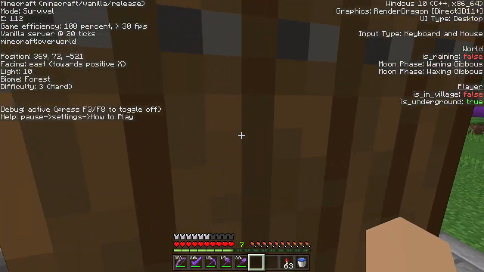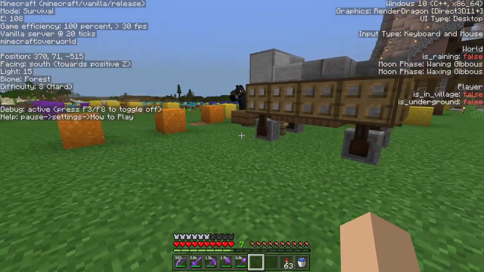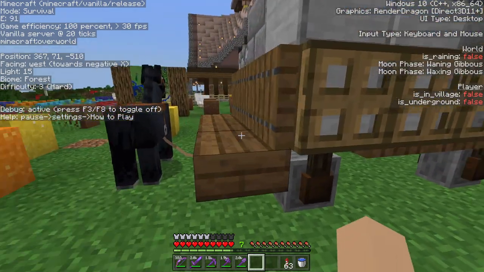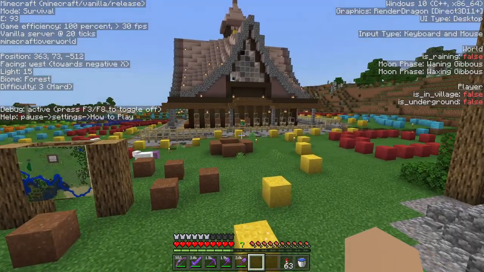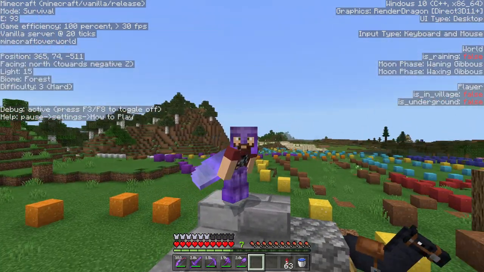If you see it there on the left-hand side, it shows the coordinates. It shows what direction you're facing. You see where it says E109? That's how many entities, like mobs and that sort of thing, are in the area. It includes all my villagers from the villager trading hall and all of that sort of stuff. So it gives a lot of really useful information.